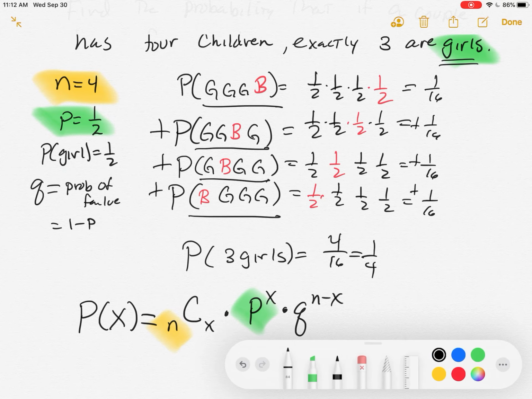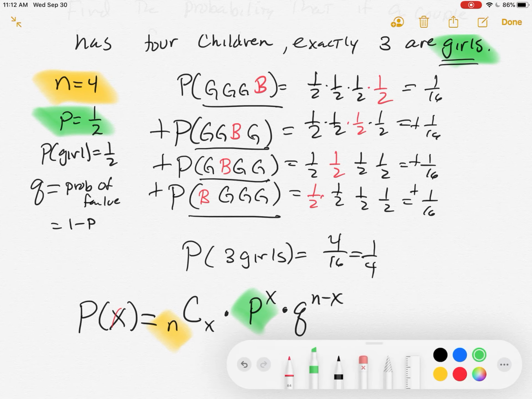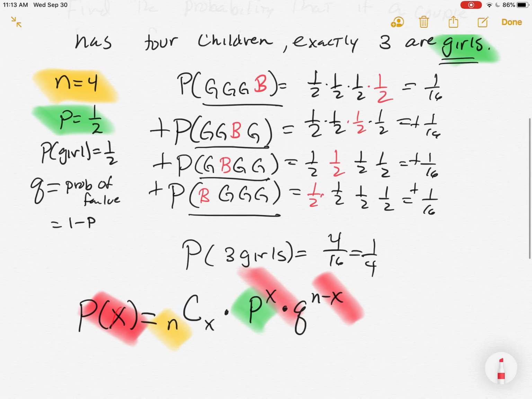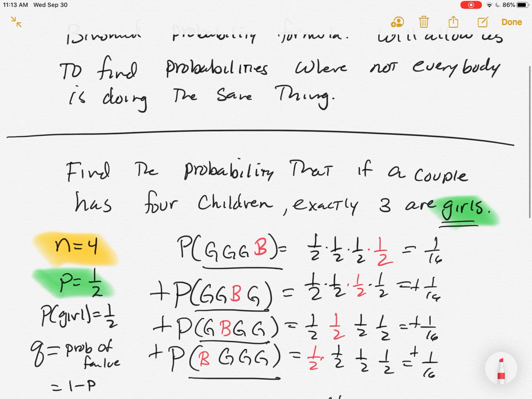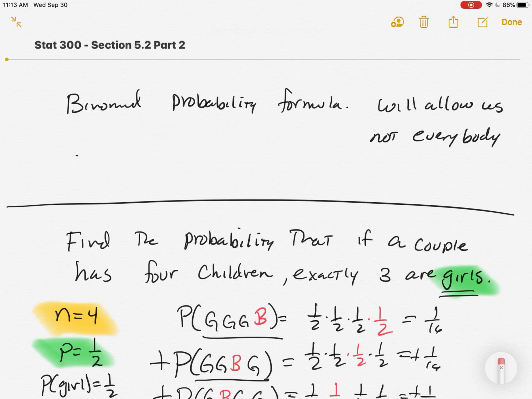Now, these other things are related to the question, so I'm going to highlight those in red. This x is the desired number of successes. So this could be completely overwhelming unless you have a human like me talk to you about it. Now, the first thing I want to ask you about is the question itself. So I'm going to come up to this question, and I'm going to erase the stuff above it, because that's where we're going to do our work right now. And then we'll compare with the work down below.